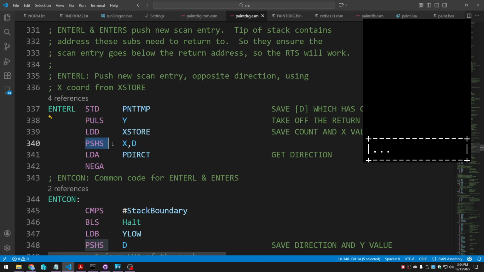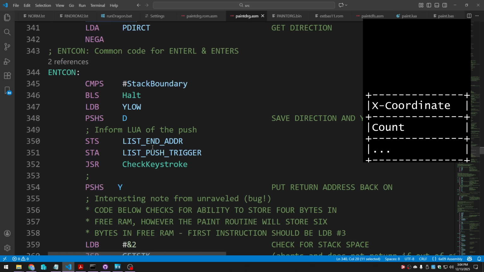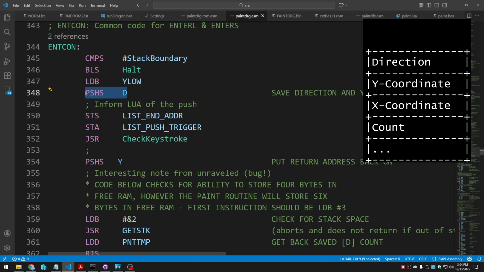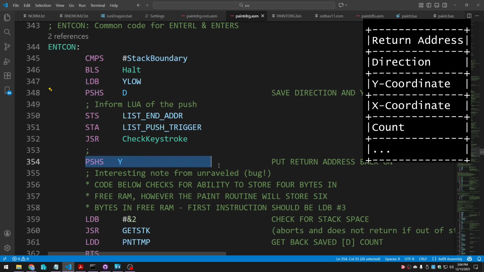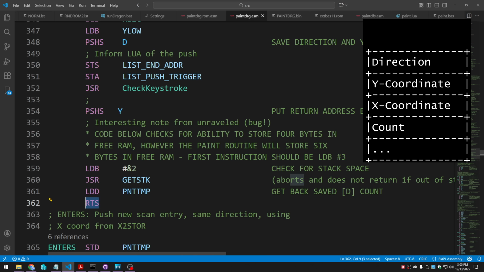Now we start adding the work item bytes. We have that push over there. We have that push over here. And then we push Y back on. So basically we've snuck in our work item and we moved the return address to the tip of the stack. This way, when it comes time to return, we will return to the proper place, that return address will disappear, and all we're left with is the work item that we added to the stack.